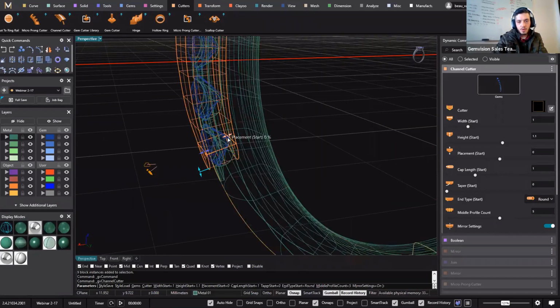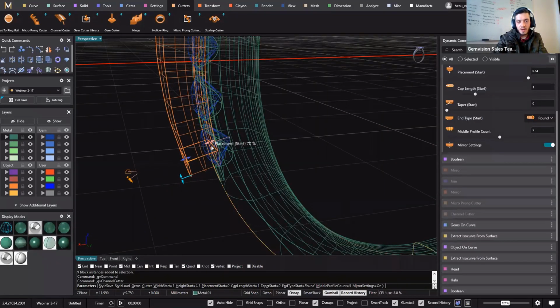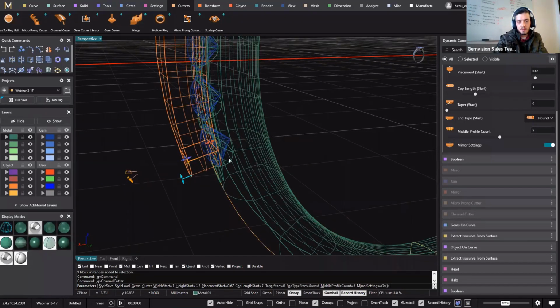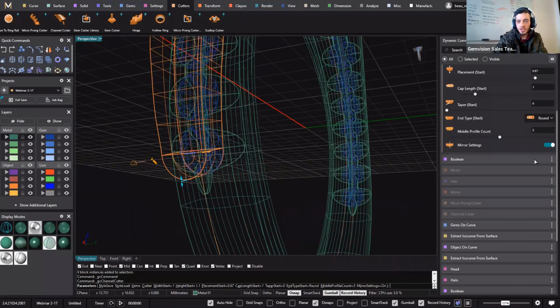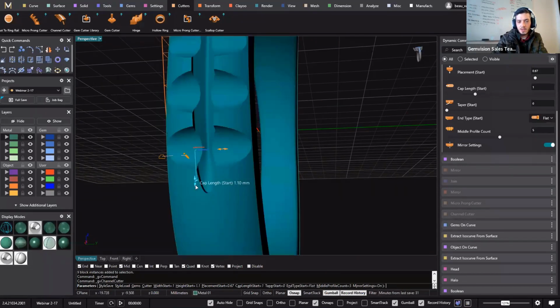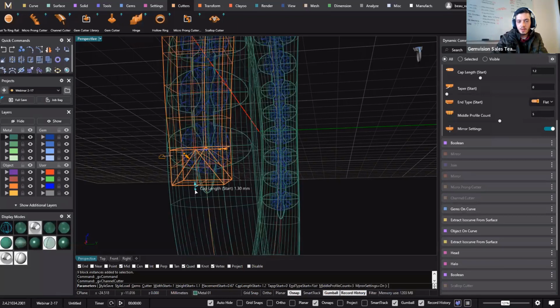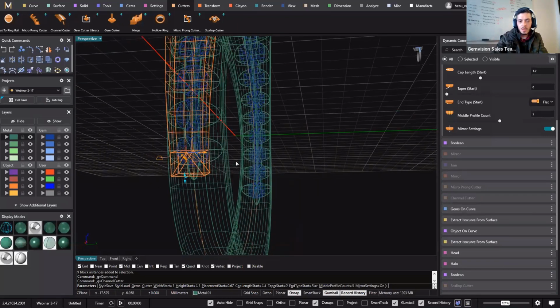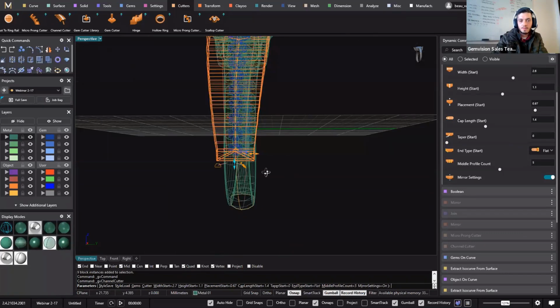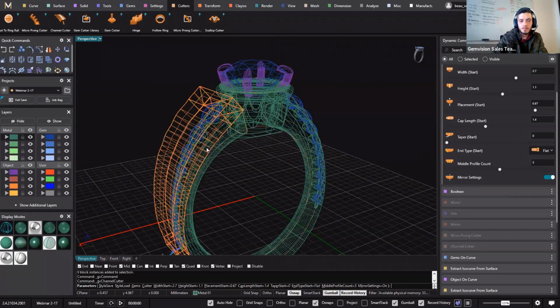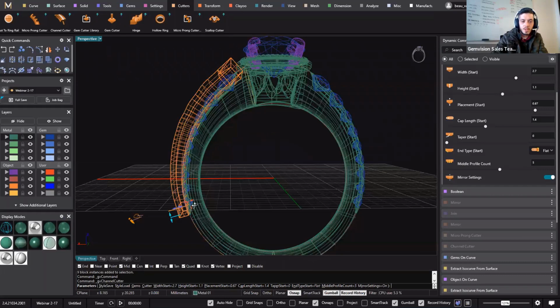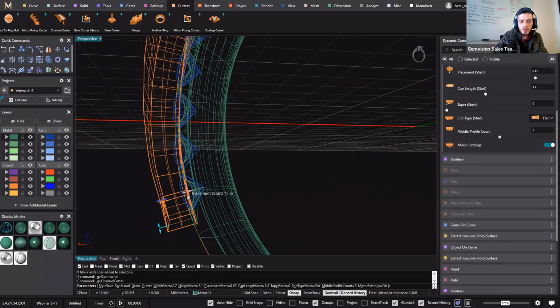Let's go through view, and I really just want it at the very tip top. Let's change this to flat. And now let's make it wide. Need to pick it up just a bit more.